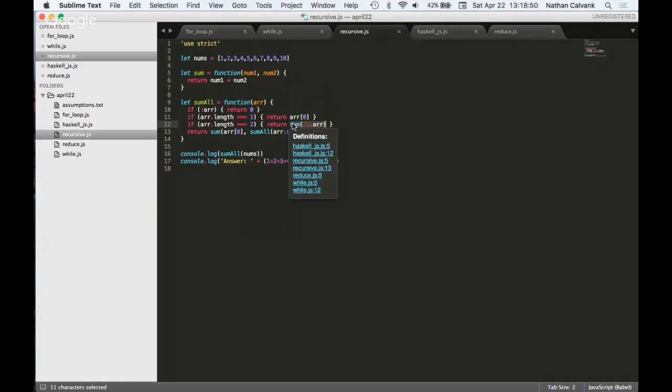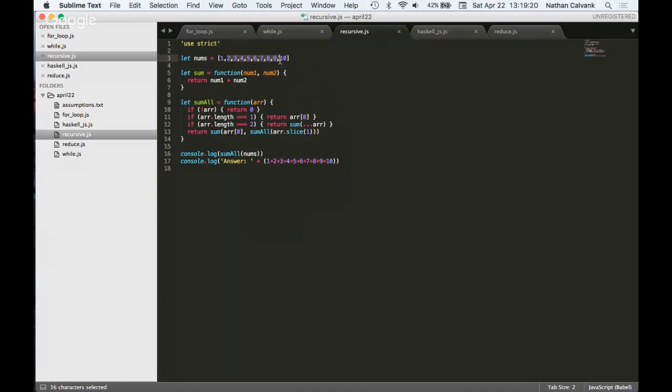So we return 19. Now 19 comes back in, and we have a value to add to 8. So we do 19 plus 8, which is 27, and then we take that value and add it to 7, and we take that sum and add it to 6, because we've called these all in a row. And so we're just going to recursively add these all together until we get back to the point where we have two values: 1 and the rest of the array, whatever that sum is.